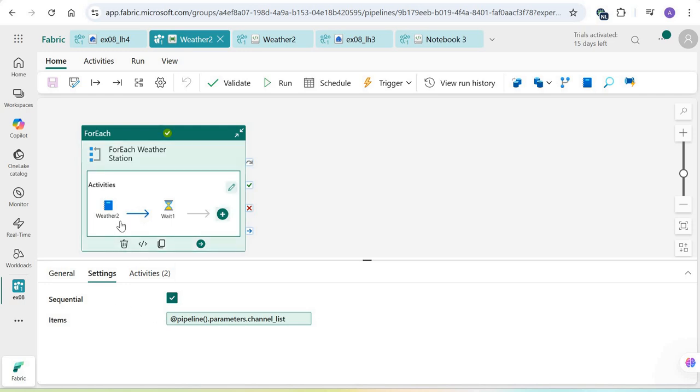This means that the elements of the loop are not run in parallel, they are run sequentially. One is completed and then another starts. So basically I am running a notebook, waiting 3 minutes, then I am running another notebook. I can't run it faster because I don't have enough capacity.